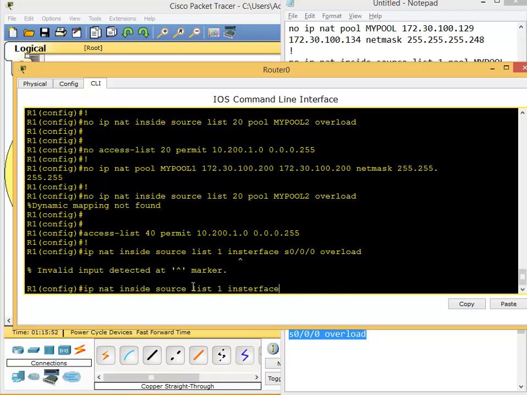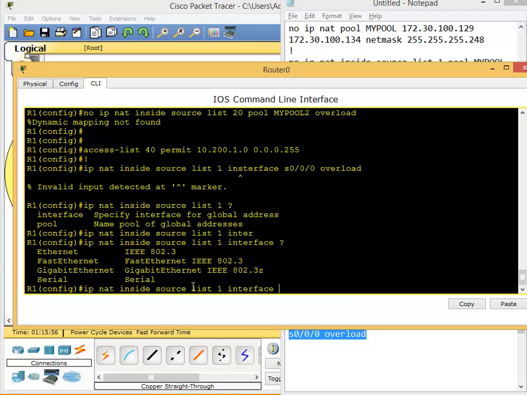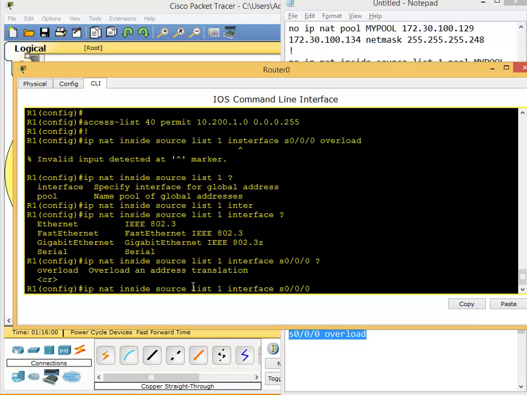Okay, I made a mistake there. So interface, and then what interface? S0/0/0, and then the last command is overload here. So we overload.